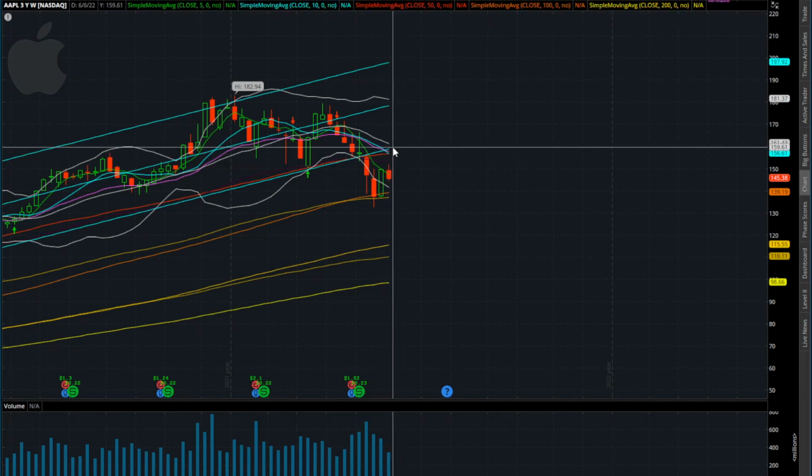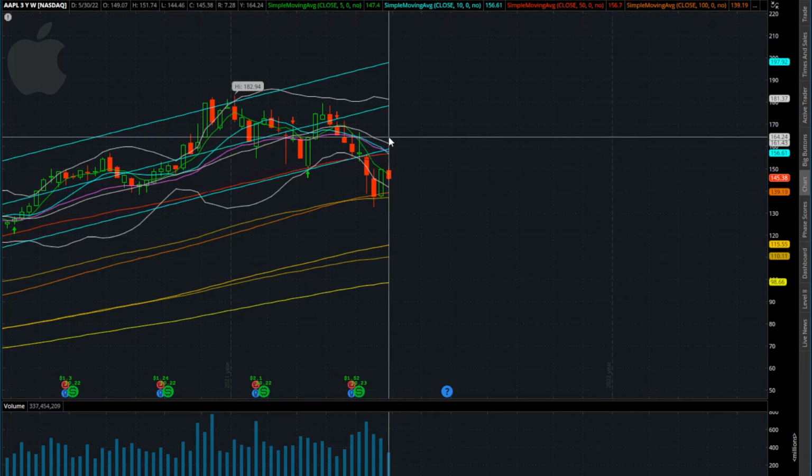When we got rejected at this 50 EMA, we never got a chance to really start testing the 50 SMA. I think that for Apple, if we do want to see any sort of significant change in trend from the selling, we're going to really need to get over $160. It's pretty cut and dry. Everything under $160, consider it just a rally, a dead cat bounce, get in where you fit in, make some money, so forth and so forth.